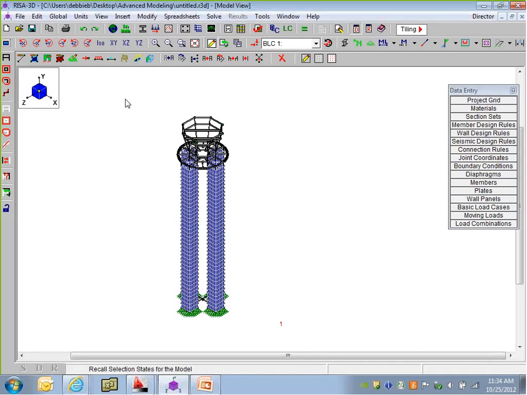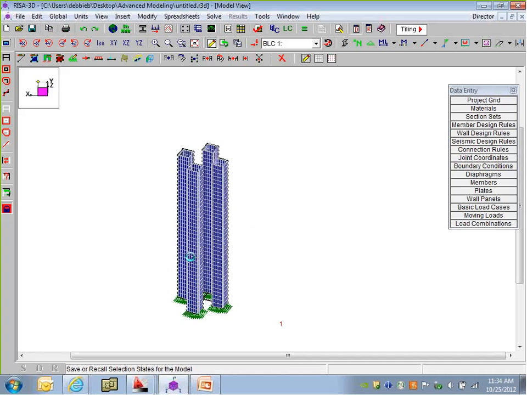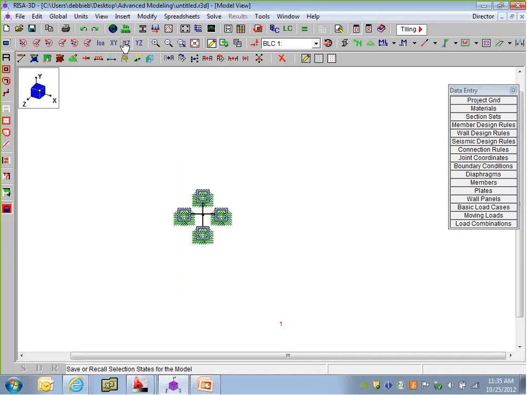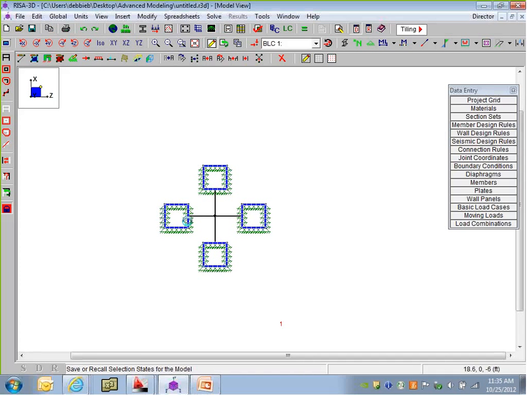I can go back and pick up that tower retrieve and just get that lower portion. You also have views, and views will help you from the perspective. Okay, so we're looking at a certain angle. But selection states are usually the easiest for when we're looking at this way. So now with our selection state, maybe we can delete portions of this model out of the model.